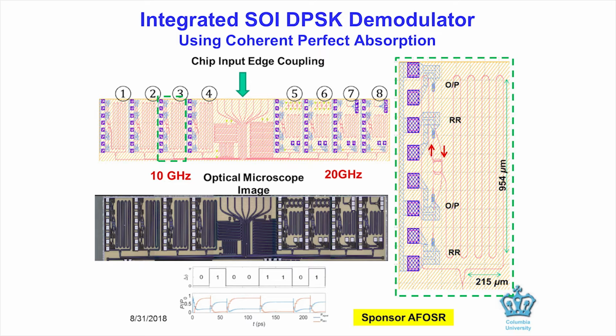Christine's also at Intel. Just recently, we decided to look at a demodulator. So this is the DPSK, a differential phase shift keying demodulator. In other words, you have a signal which has got this phase on it, and it's used for communications. And here we have a 10 gig one and a 20 gigahertz one over here. They each have delay lines. This is a longer delay line than, a shorter delay line than here.